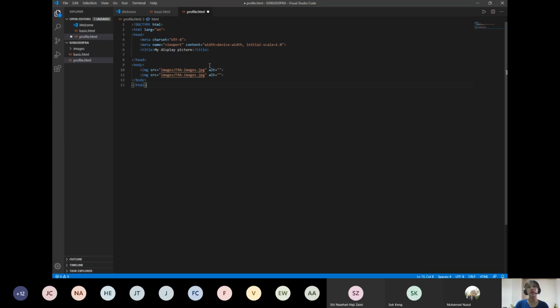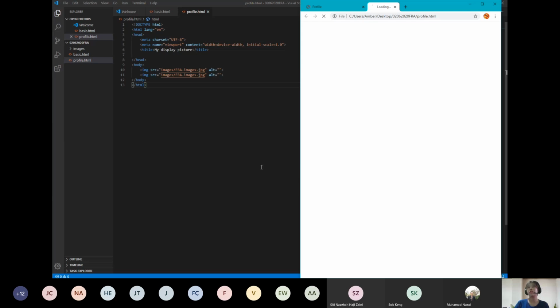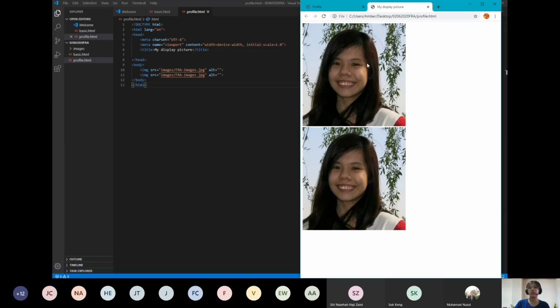To ensure that you have 2 photos done correctly, you could do a Control S to save, and run it in your default browser. You should see 2 photos. Yeah, 2 photos of me.